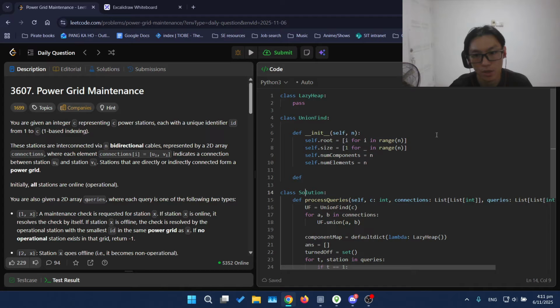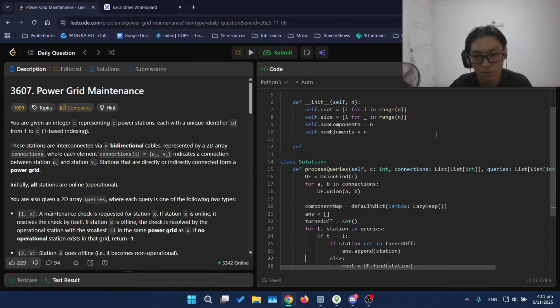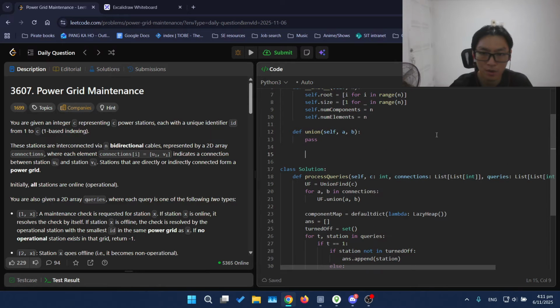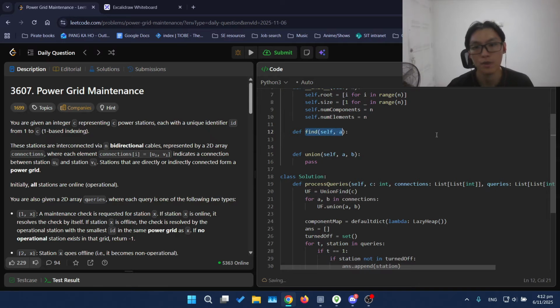What we need to do is implement the union method, like so. We also need to implement the find method. So let's implement the find method first. For the find method, if the node's parent is itself, we're done.